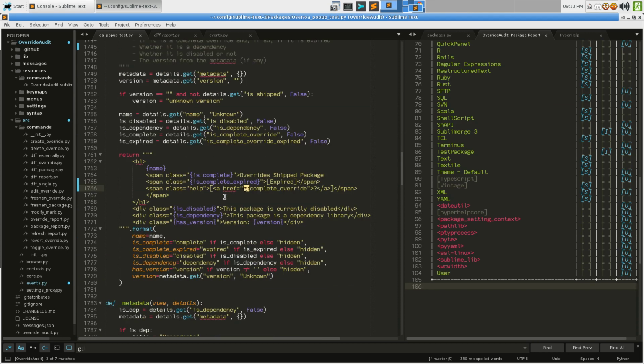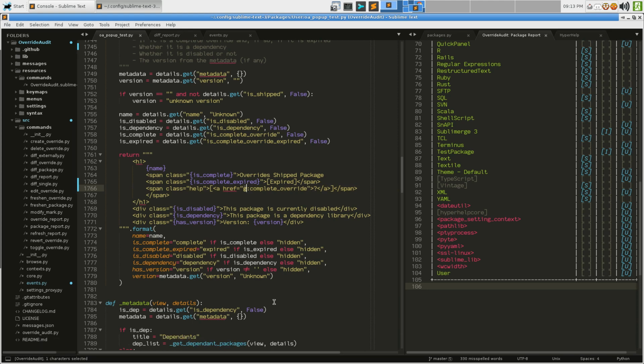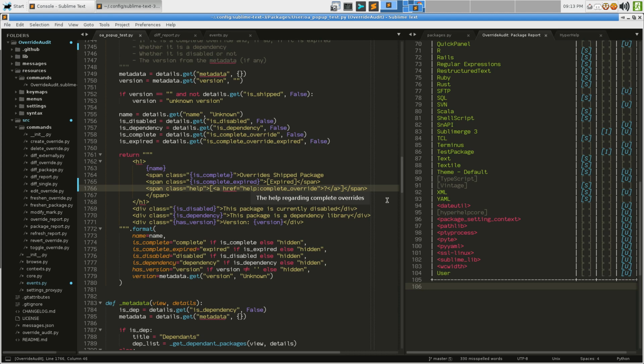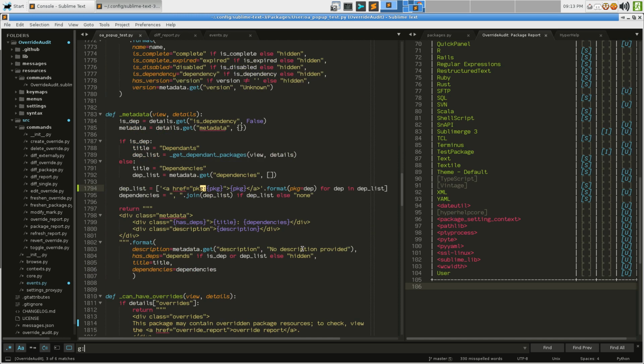This should be help complete override. So that should do something now. The help regarding complete overrides. It needs to be able to jump back too. So that's maybe something to worry about. And what was the other?